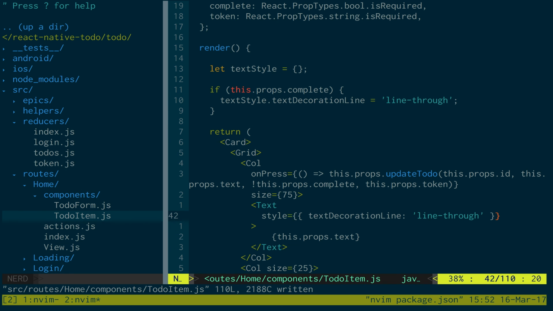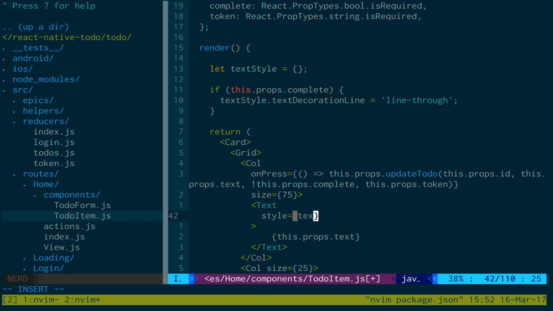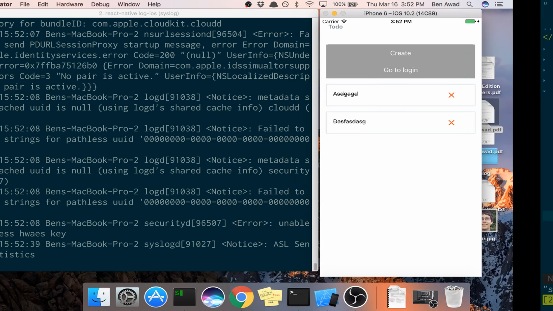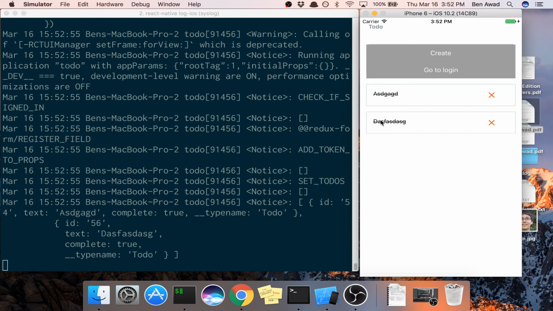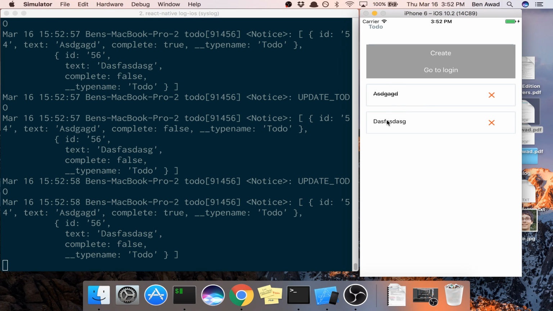And then the style, textStyle. Refresh. Nice.